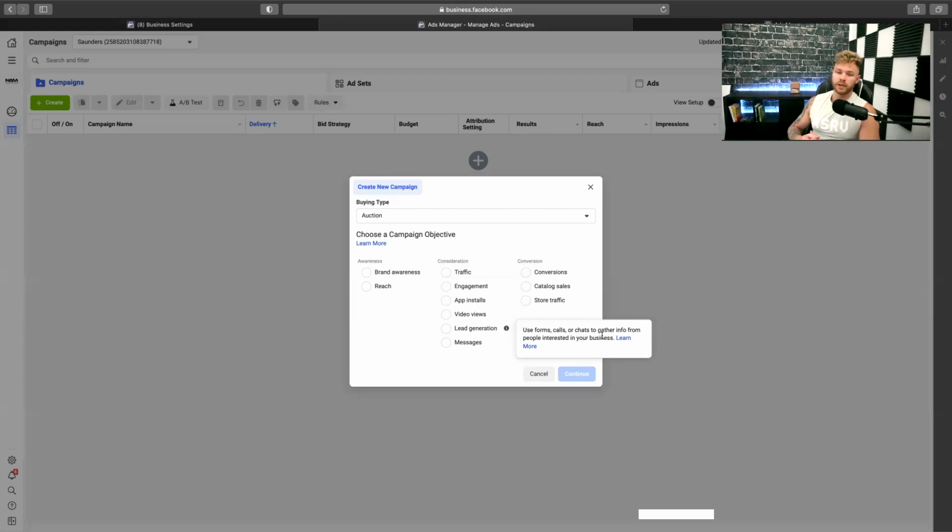Now, I do have to let you know, lead generation is not always the best results. Sometimes it is, sometimes it isn't. The thing you'll run into with this is people's name, email, and phone number is populated when they go in, and it makes it easier for them to check out or click lead. But sometimes that information's wrong. Whereas if you use conversions, and I'll cover that here in a minute, you can get a little bit more specific on having the user fill out the information themselves. And there's some tips and some hacks that we can go over with this. But for right now, for simplicity's sake, lead generation is another good one as well.